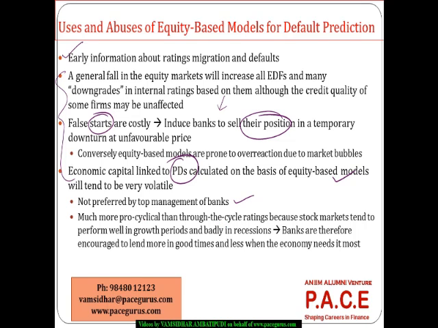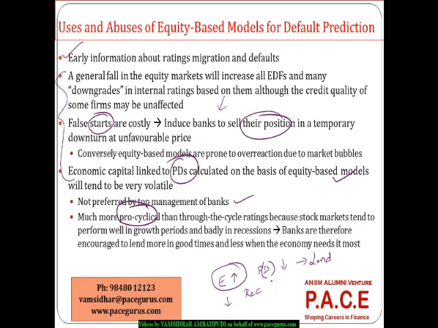And what we typically see is, in general, the equities will be much higher during the boom period and the value will be much lower during the recessionary period, which means this model is more and more pro-cyclical. And it is also saying that because the equity value is much higher during the boom period, the probability of default will be much lesser during this period, so lend more during this period.